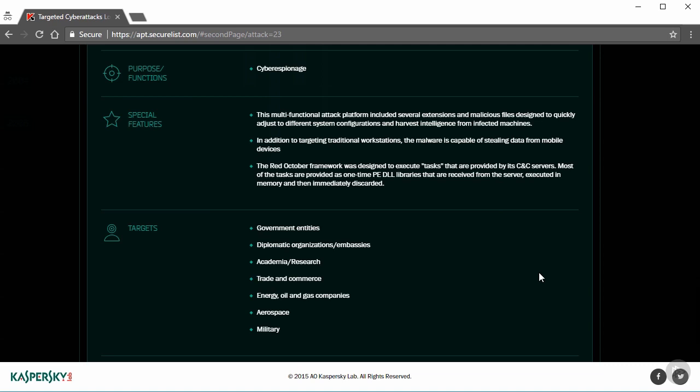In the case of Red October, there once again was no trace of the sponsors. We don't know if it was a nation state or the attackers were looking to obtain and just sell the information to the highest bidder. The only other hint of its origin comes from language artifacts in its code, which seem to suggest both Chinese and Russian actors. Now, as we did in the last case, let's go over each of the characteristics of this attack.